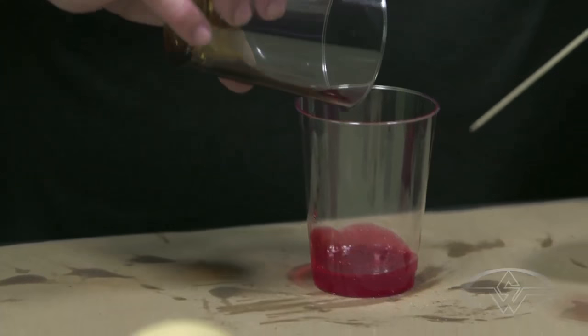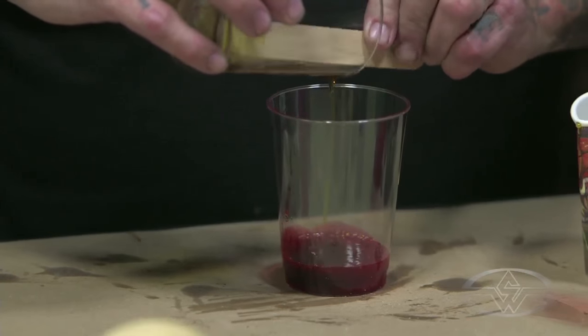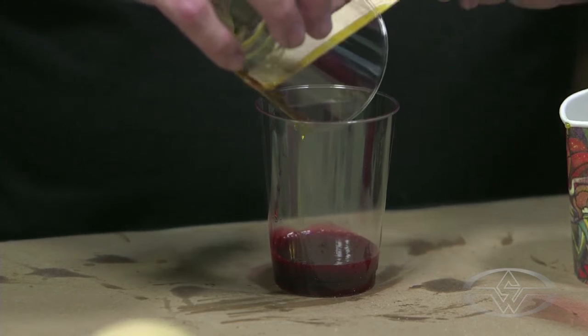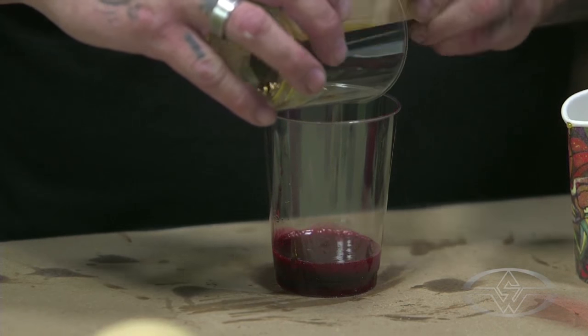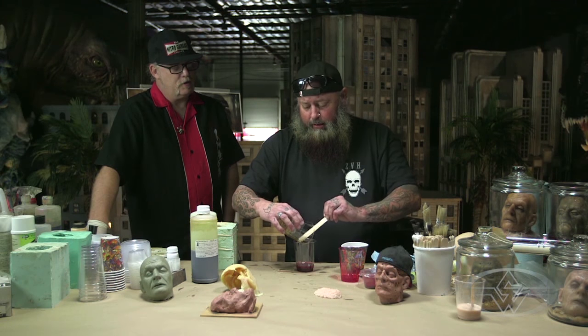Is there any modifications to ratios that you would recommend for temperature differences, or is that not that big of a deal? You'd have to read the data sheets on that. Okay, yeah. Living in California, I don't really have to worry about that stuff, other than the heat of summer really affects the cure time greatly. If you're on location and you're doing something where you can't control the environment.